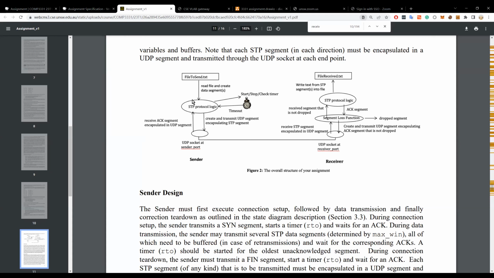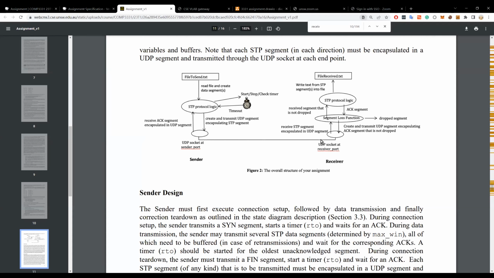So we don't need to worry too much about this for now, but we just know that we have a protocol to handle this kind of file sending. It will just handle the file and send it through the UDP socket. Just be aware of that: we are using the UDP socket instead of the TCP socket.